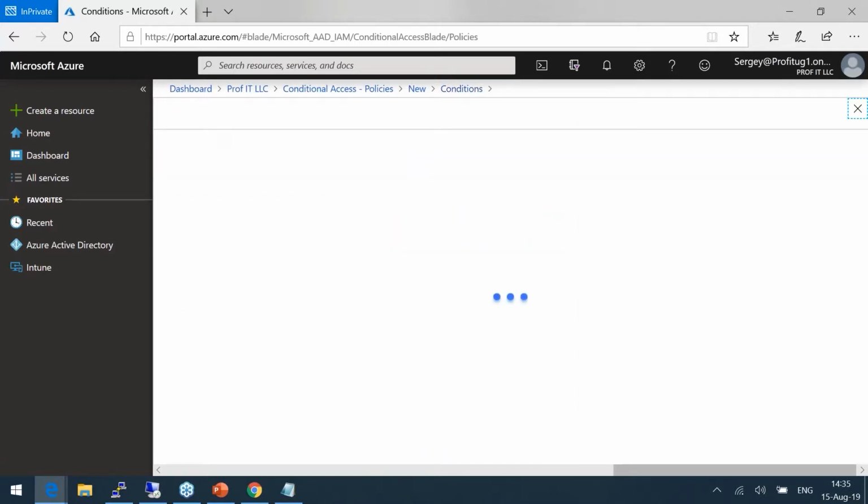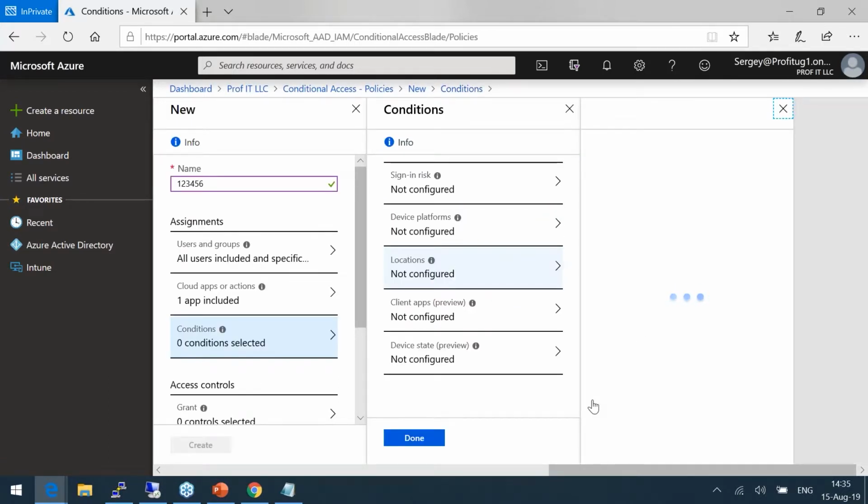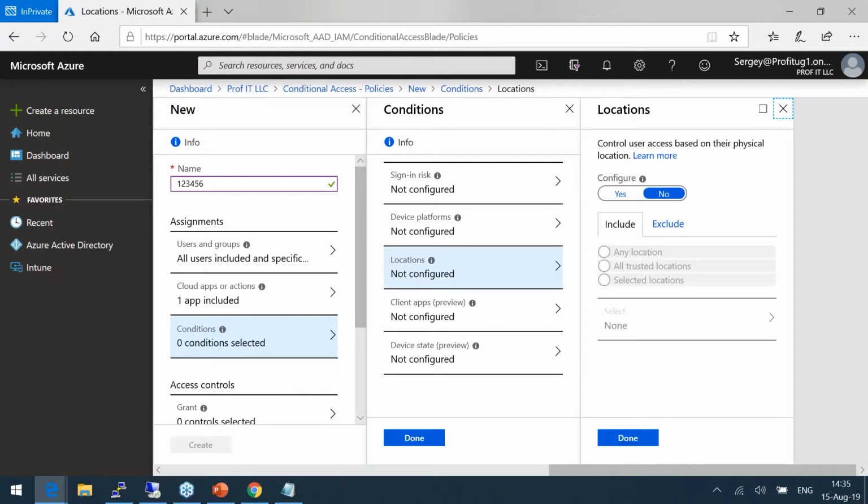Locations. That's really interesting about locations. So you can configure from which location you have this policy work. That's what's really interesting. I had one customer who wants to work with all of his cloud services only from his corporate IP addresses. So they had quite restricted policies. They wanted to use cloud, but connect to the cloud only from corporate IPs.